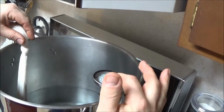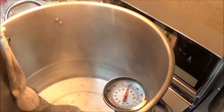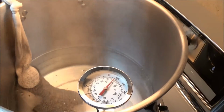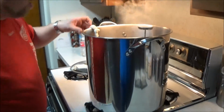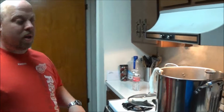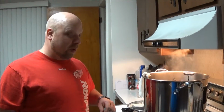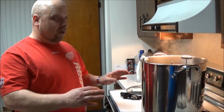We're at 155 to 160, and we're going to try and maintain that temperature. You don't want to get it too hot, you don't want it too cool. So anywhere from 150 to 165 is what the instructions say. You'll let that steep for 20 minutes. Personally, I like to go 30 to make sure we get the full base in there. And once we've steeped that and we pull this bag out, you have the wort.